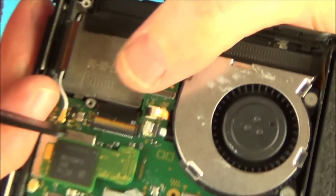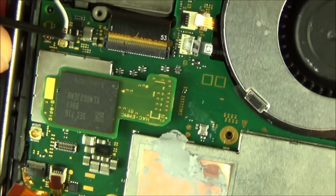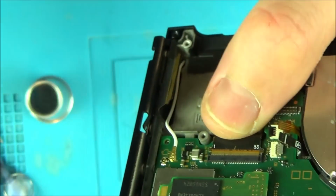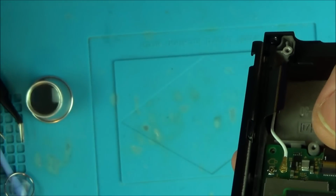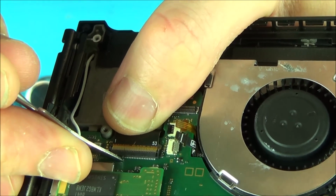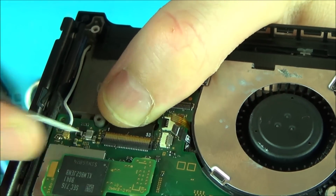I got it in there, but now look what's happened. It's pushed this pin through the back. Can you see that one there? So I don't know now whether I'm going to be able to push that back through or not. No, it's pushing the whole lot. It's pushing the whole lot out.